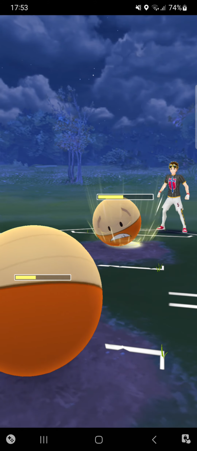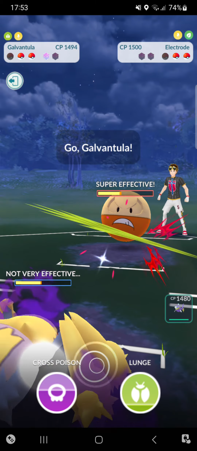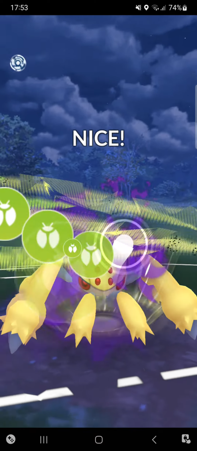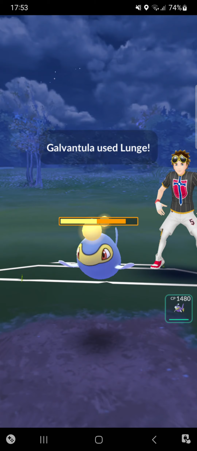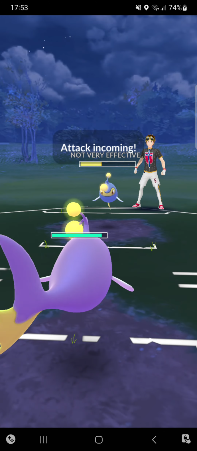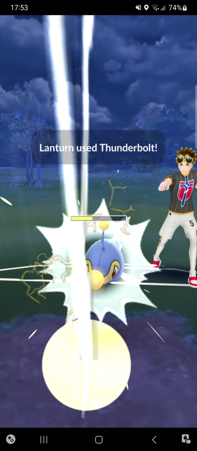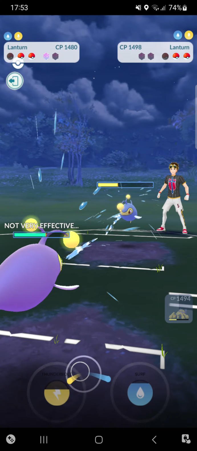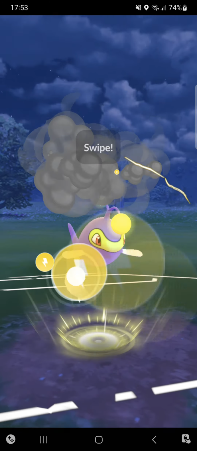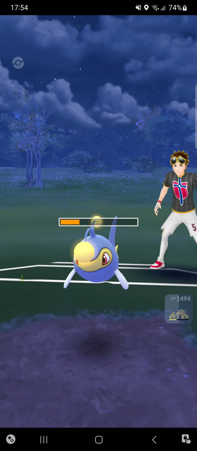He can just KO me, that's fine for me. I will throw out my Shadow Galvantula. Then go for a lunge against the Lanturn to lower his attack down. That did pretty nice amount of damage. He can just throw Thunderbolt after Thunderbolt. Those are totally fine for me. I can tank 2 of those, and he cannot tank even 1. I don't even need to overfarm here, so yeah, Thunderbolt KOs the Lanturn.